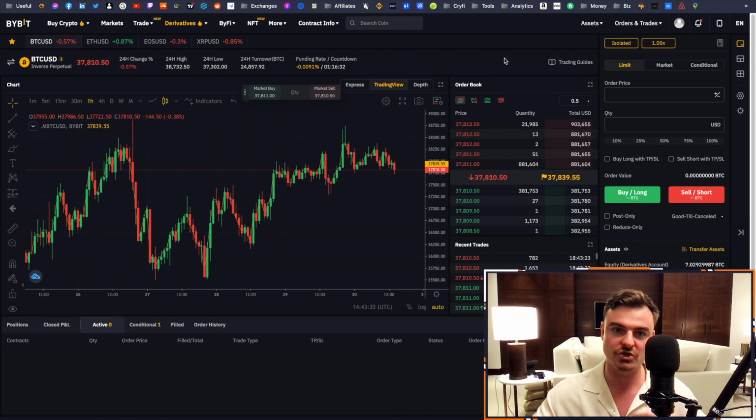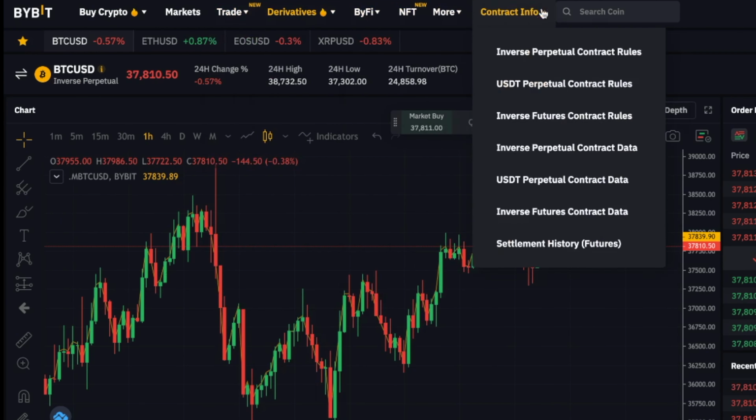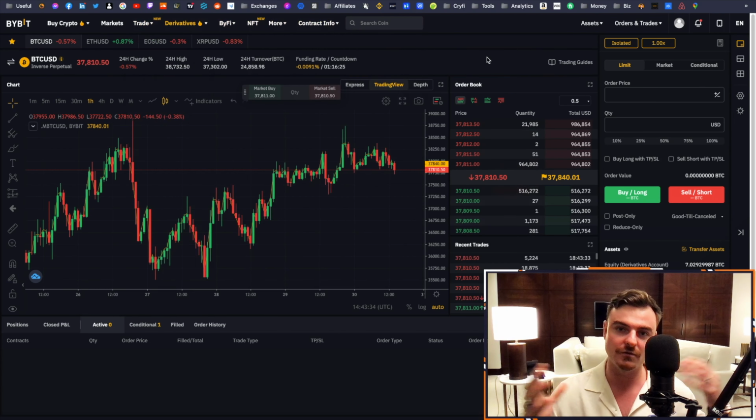And we'll go through the general gist. Go through every single tab here at the top. Go through perpetual swaps. Go through the futures. Basically, this is a full comprehensive review. I'm going to give you my tricks as well. I've been using this exchange for a long time. I know it very well.